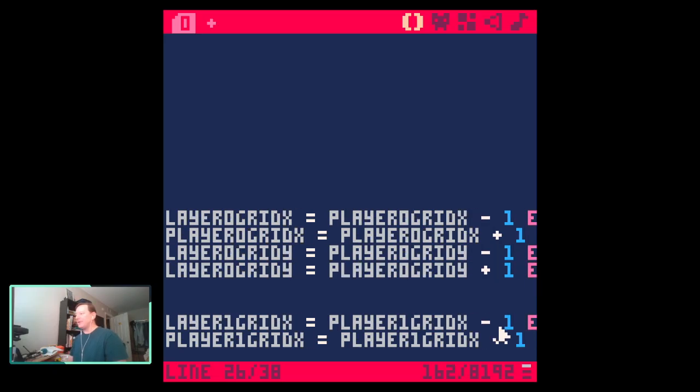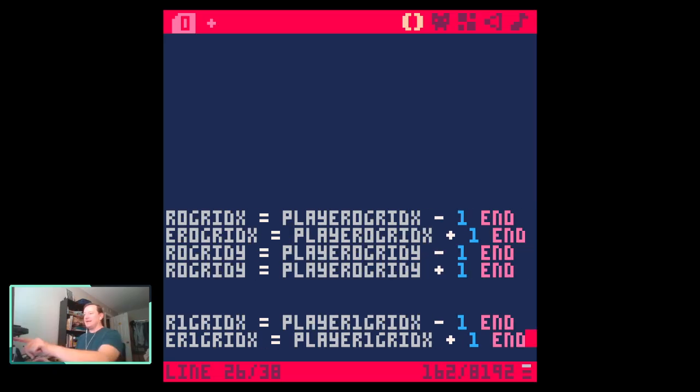And so it's clear what's happening here, right? Unlike an equal sign in math, the equal sign here is a variable assignment. You're saying take whatever player 1 grid x is, take that value, and then subtract 1 from it, and that overwrites the value of that variable. So you're reassigning the value for the variable. It's not like an equation in math. It's a variable assignment is what that equal sign is doing.